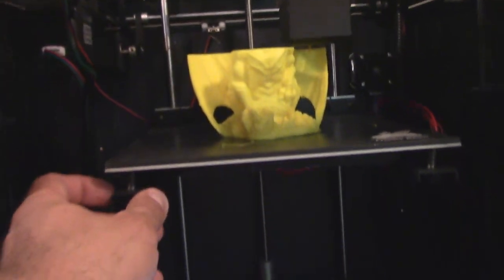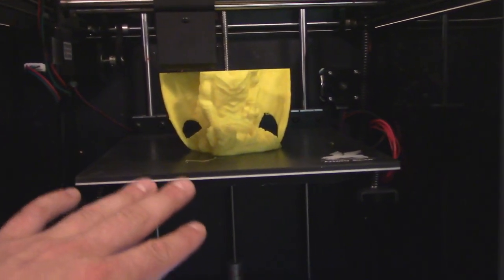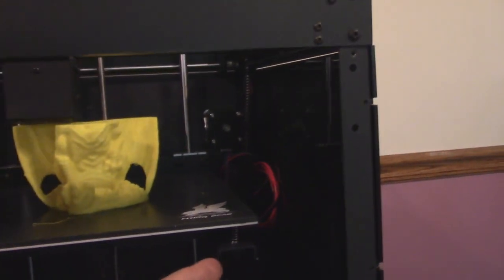And this printer, I noticed, is extremely stable. I had a Tronxy printer like this, and it was really wobbly. This is extremely, extremely stable. So, freaking awesome.